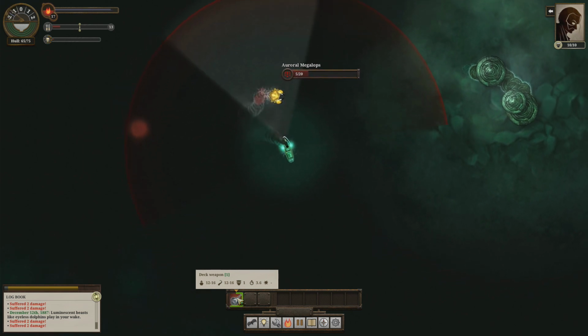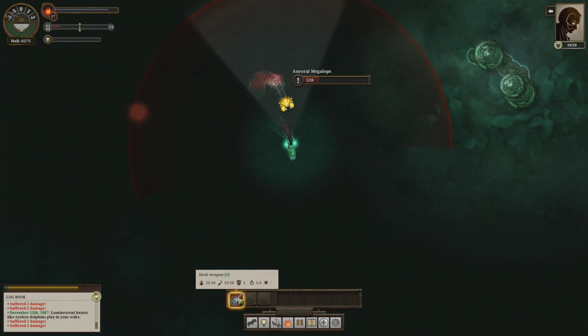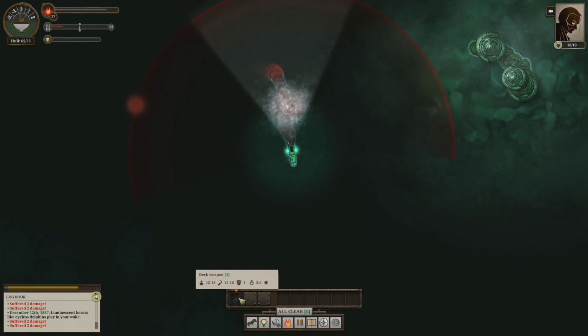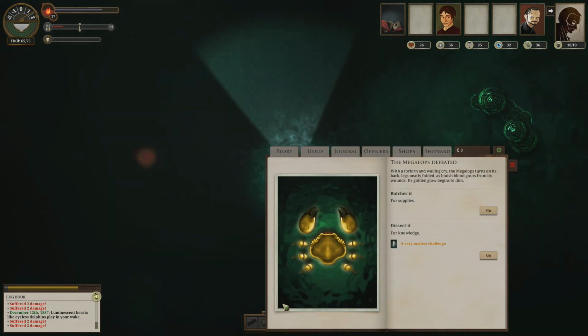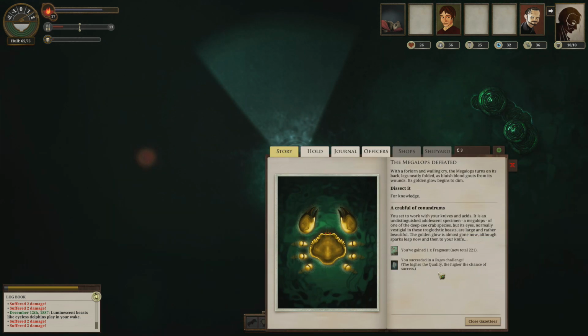Get him. Back up. Full back, go! Yes! I'm a mighty Z captain. We didn't lose any crew. I've gained a fragment, and I succeeded in a page's challenge.